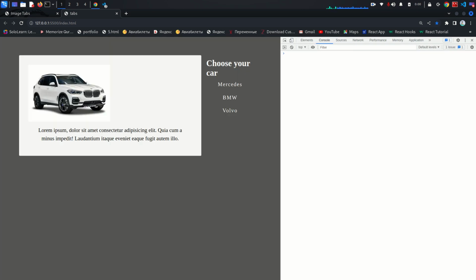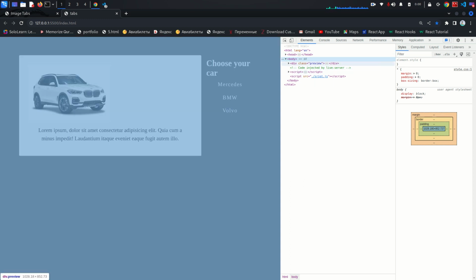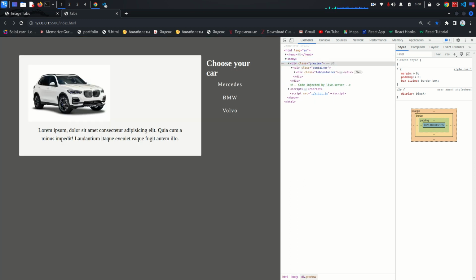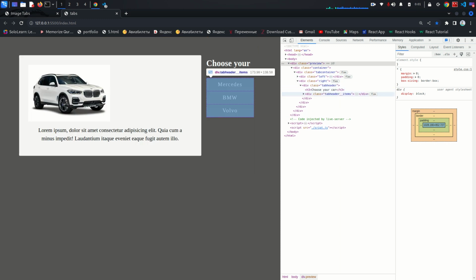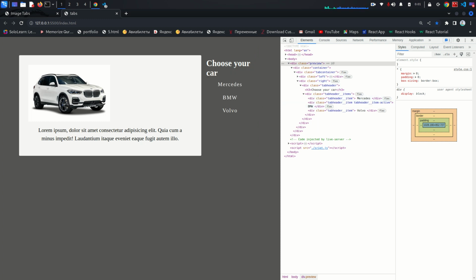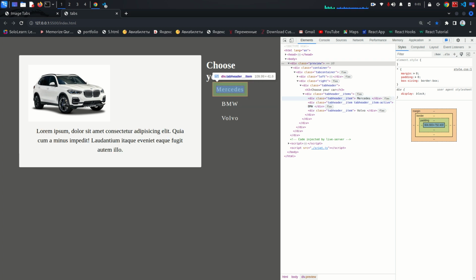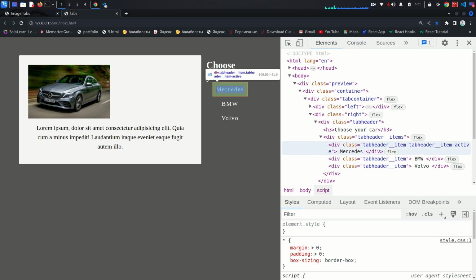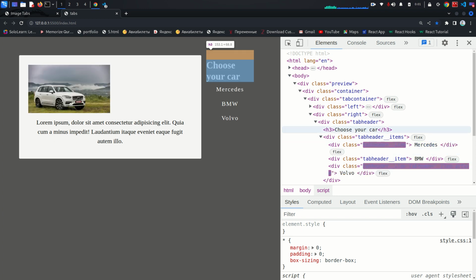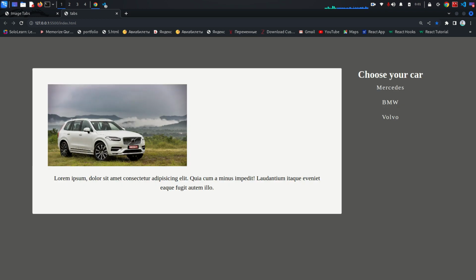So we will move here, here, and here. Let us see here, tab header, and here is the tab header item. You see, whenever we click on this one, active appears. You see, in another one, active appears. Whenever we click on Volvo, the active class appears here on Volvo.